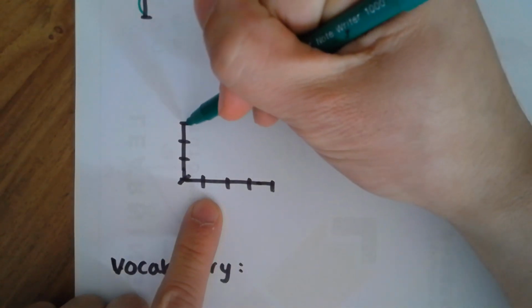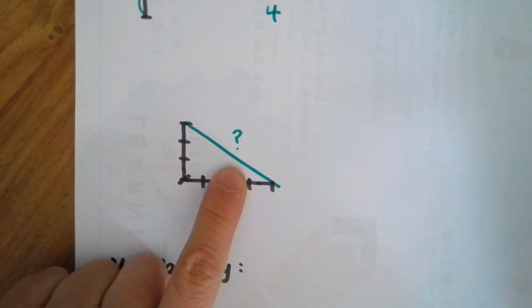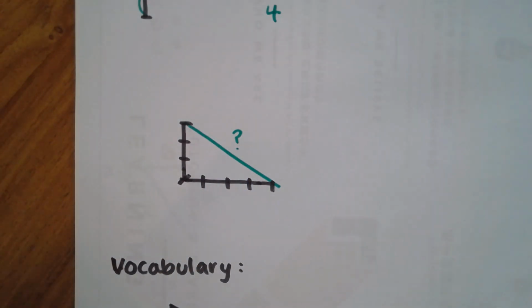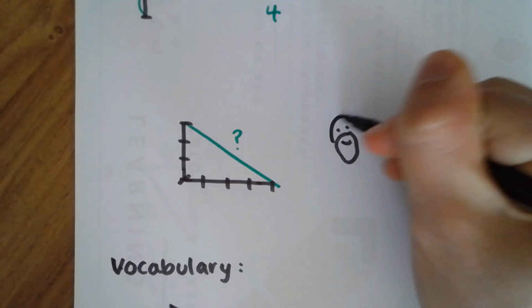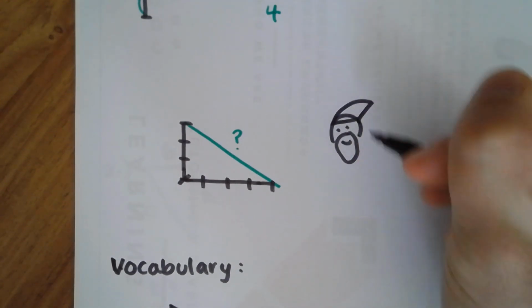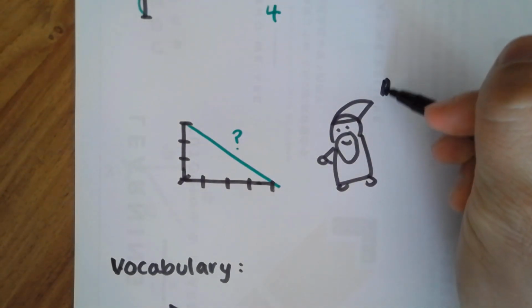But when they got to maybe a problem like this right here, and they were asked to find the diagonal distance, like this, from here to here, a lot of people were confused. They didn't know what this distance was. So along came this guy named Pythagoras, and he's all like, oh, I think I know how to figure this out. This is my picture of Pythagoras here. He looks like a wizard. He's like, yes, I know what to do.